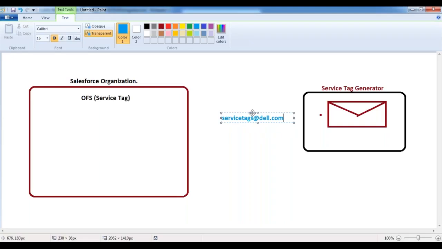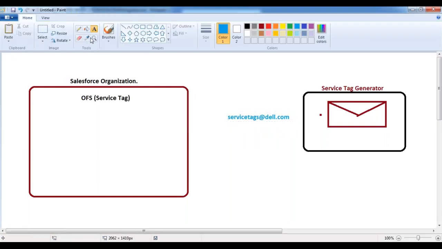So this is the email ID to which the tool sends the email notification.